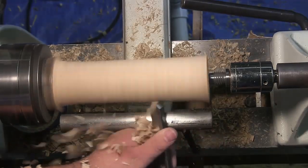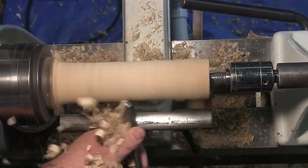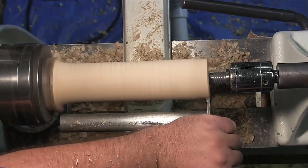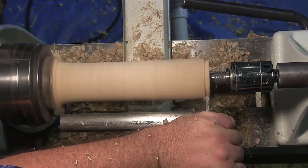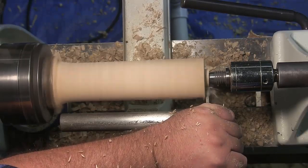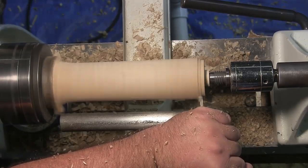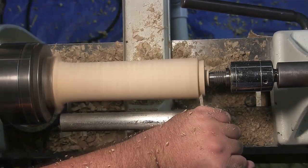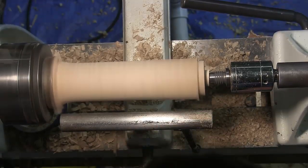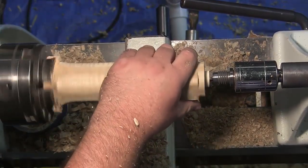That was the first year of the club doing the fair. What I'm doing right now is I'm going to form a tenon. Good shoulder on this tenon so it actually stays put. Yeah, that was the first year.